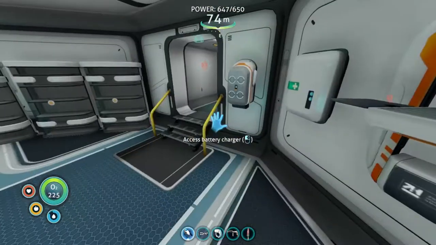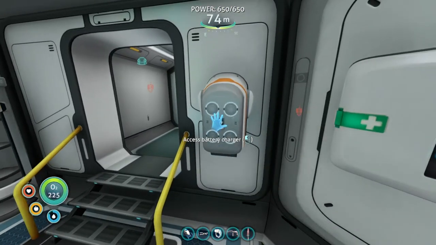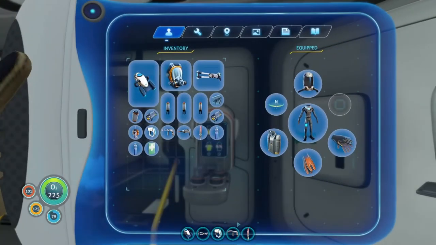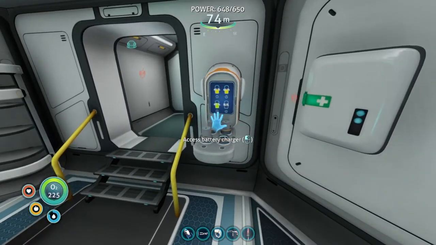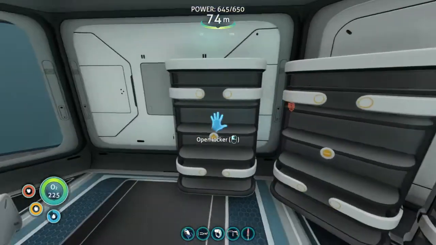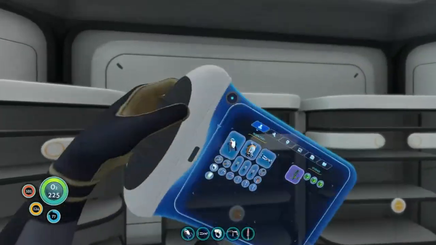Batteries are good. Actually, I'm probably gonna unload these batteries and put them in the battery charger. Let's see. There we go. Can do that for now. We have that. We need 1 more lithium, actually. We need 3 glass thingies. Well, I'm pretty sure.